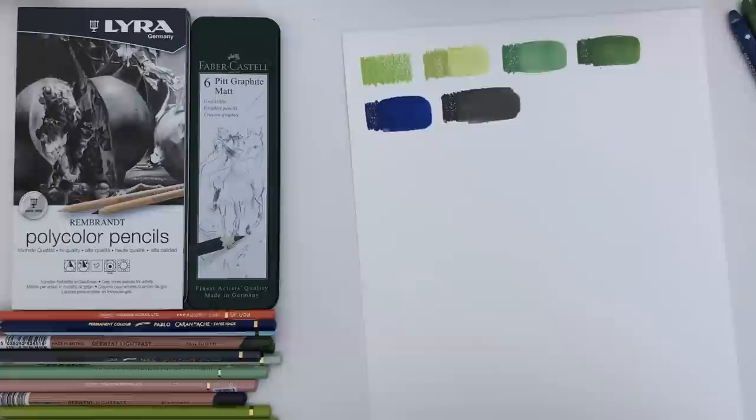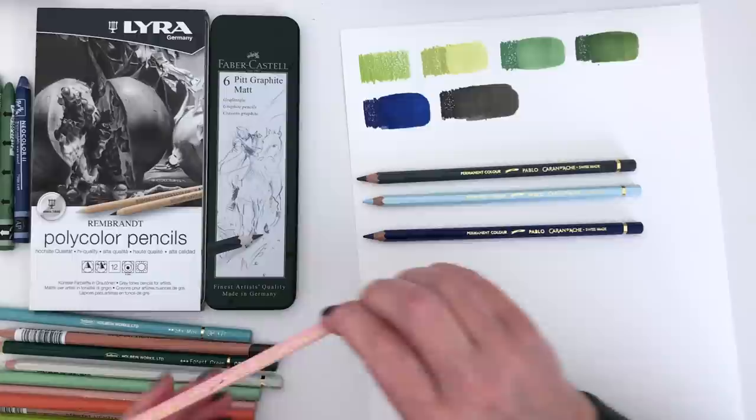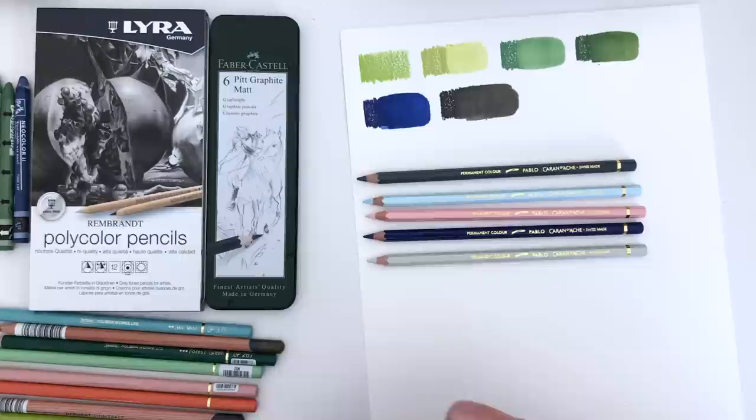Right, so I'm really keen to do the pencils next. So I think what I'm gonna do is first of all, have a look at the Caran d'Ache Pablo pencils, because I haven't used these before. These are the first ones I've ever bought. And I believe we have six different colors here. Yeah. So I'm gonna try these.